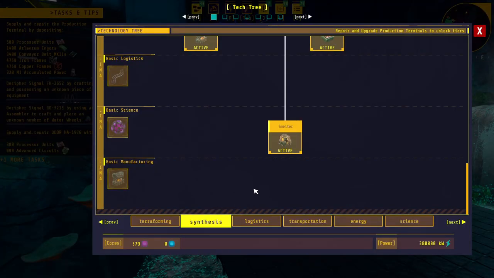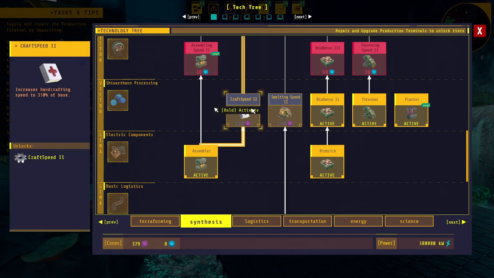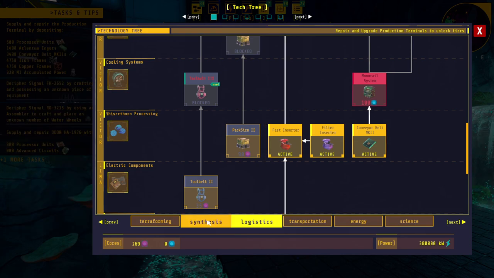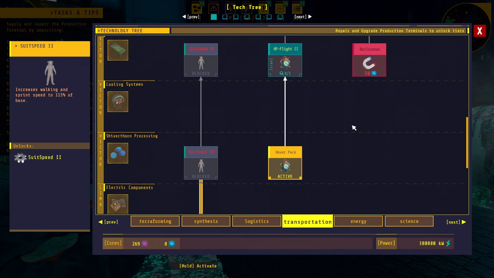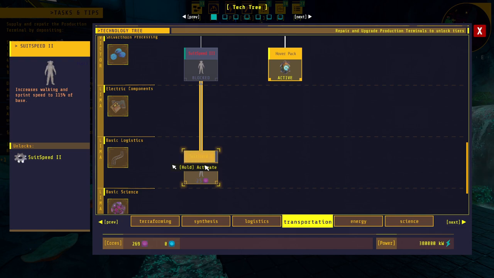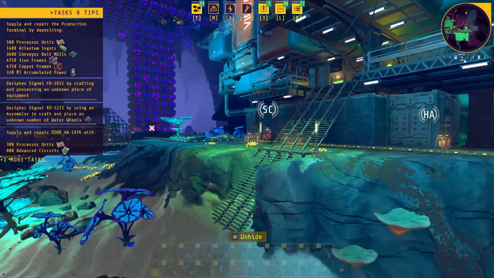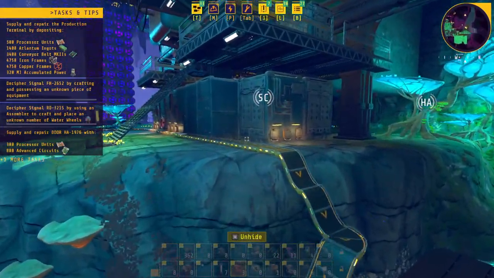We should be here, let's see where we're at on the research. 379, not bad. Oh, we might as well... Smelting speed could come in handy. I don't think there's anything here I need. And this is all blue. Transport, I don't really care. Although, get a little bit of suit speed, because I'm always complaining about how fast I run. Oh wow, it's even faster up here too. Cool. Oh, there they are.